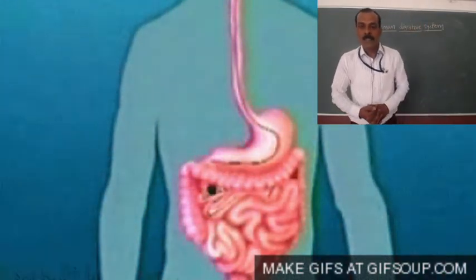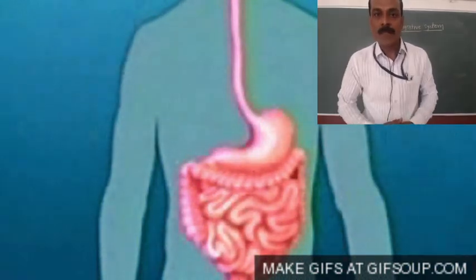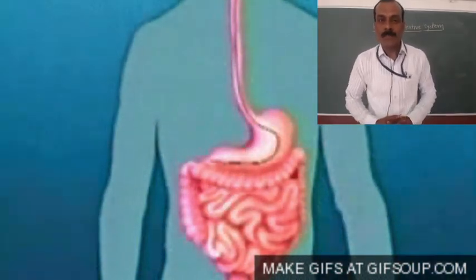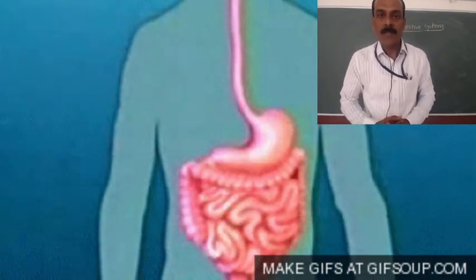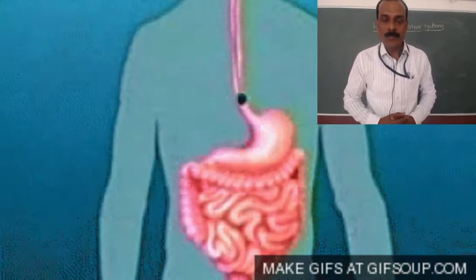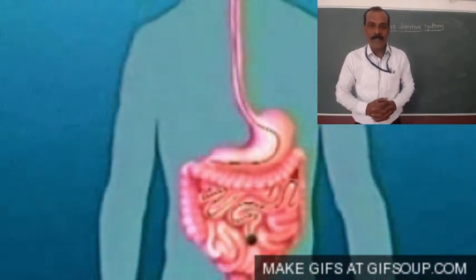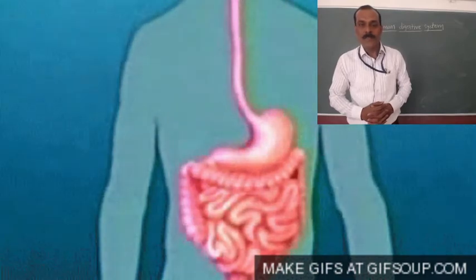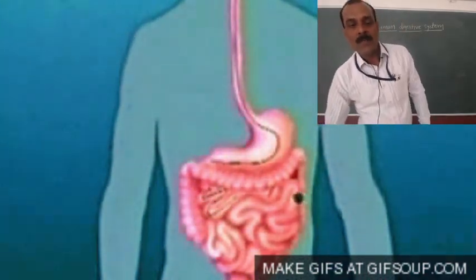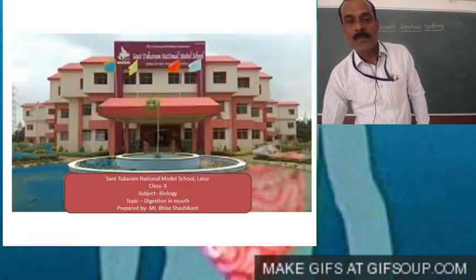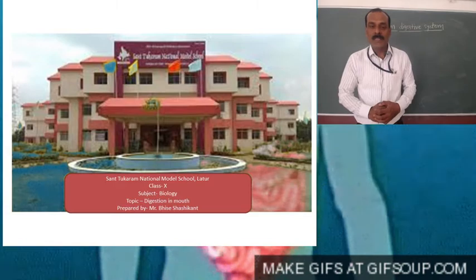Today we are going to discuss some aspects of the human digestive system. This is a very important system in our body, as it provides us with different nutrients and a source of energy. So today, on behalf of the Sant Tukaram National Model School, I am here to explain some of the aspects of the human digestive system.